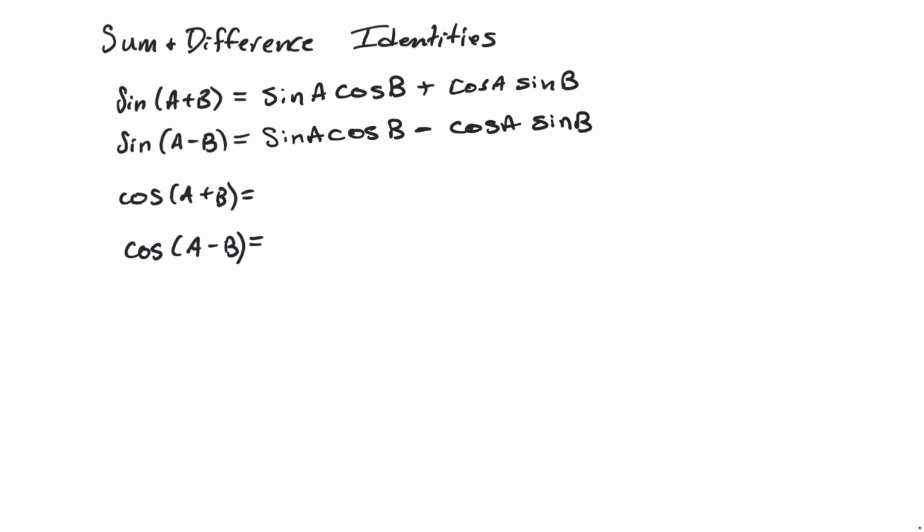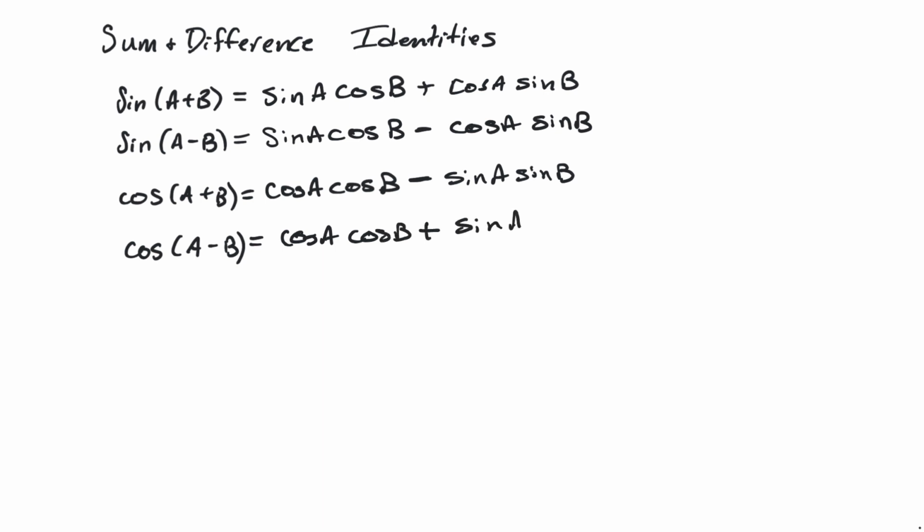Now we switch gears a little bit, and we're going to go to cosine, or cosette, setting up the date. She says, I don't think so. I'm going to sit with my sister. So cosine A, cosine B, right? So cosette is sitting up front with her sister here, and she says we are nothing alike. Our signs are different, and so Sinbad sits in the back with his brother. We have sine A, sine B here. And the same thing with the cosine A minus B, cosine A, cosine B. Here again, we're going to swap the signs, sine A, sine B.